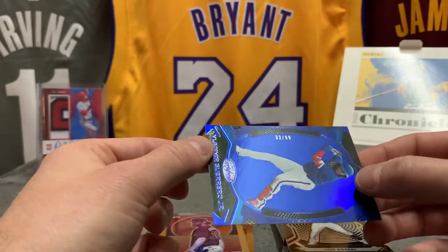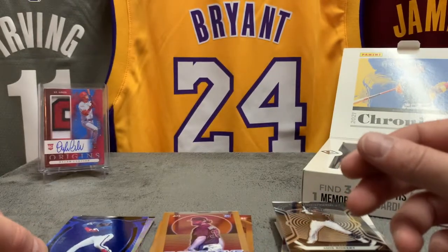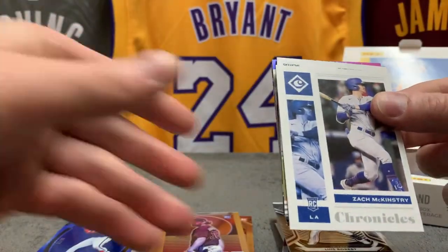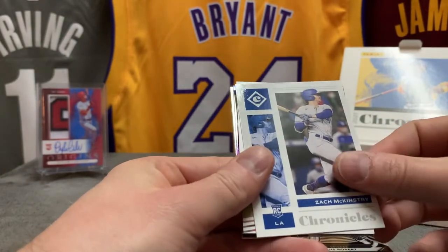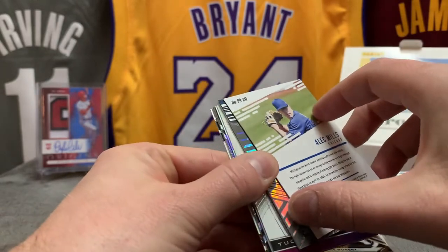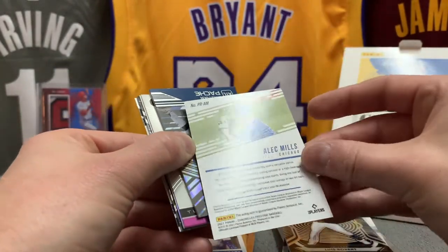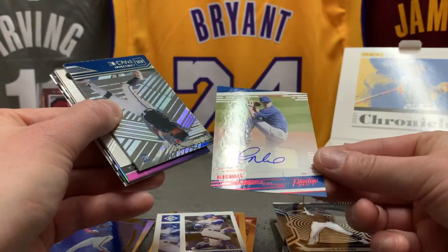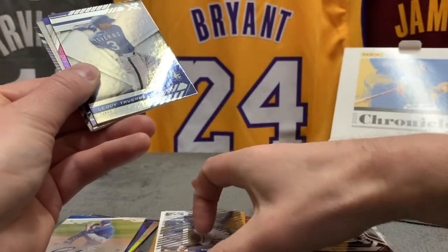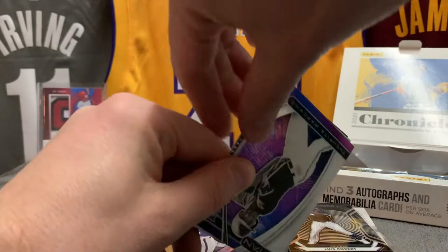This is why I collect cards — they're simply so beautiful. Zack McKinstry for LA — oh, that's an auto. Well let's just see it: Alec Mills to 100, Prestige auto. Never heard of him to be honest — Chicago Cubs, red Prestige. Kristin Pache rookie Clear Vision for the Braves. Leo DiTavera's rookie on the gorgeous XR — man, we're getting some beautiful cards.